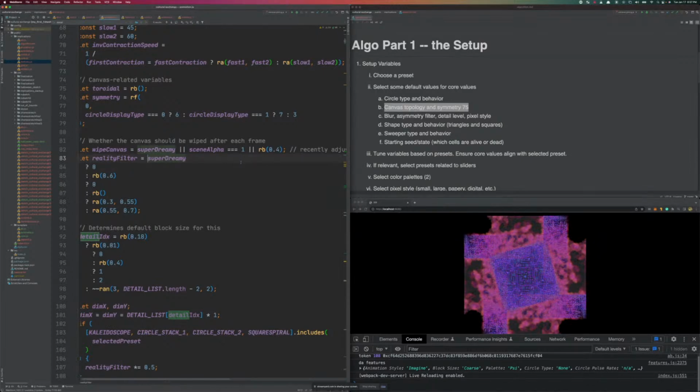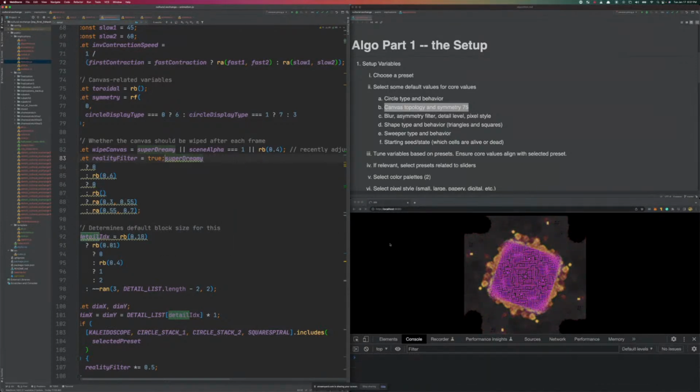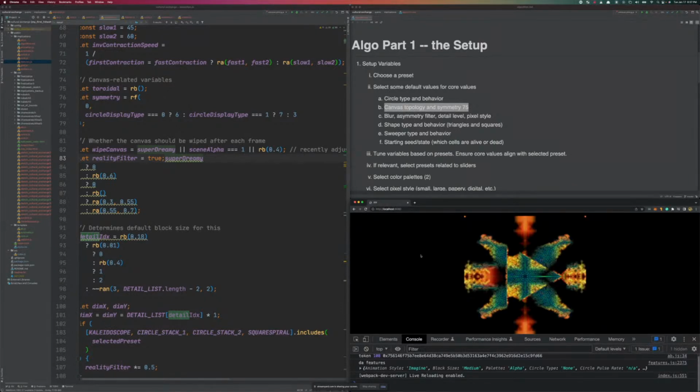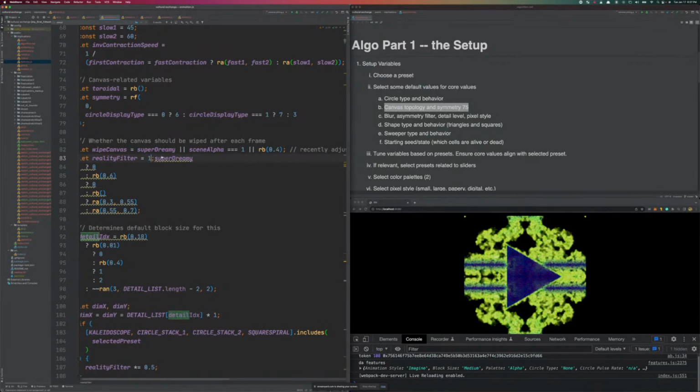This has some pretty particular limitations on it, but I'm going to go ahead and try turning it on. It doesn't always look good with every possible combination. And it's also not Boolean. It should be.